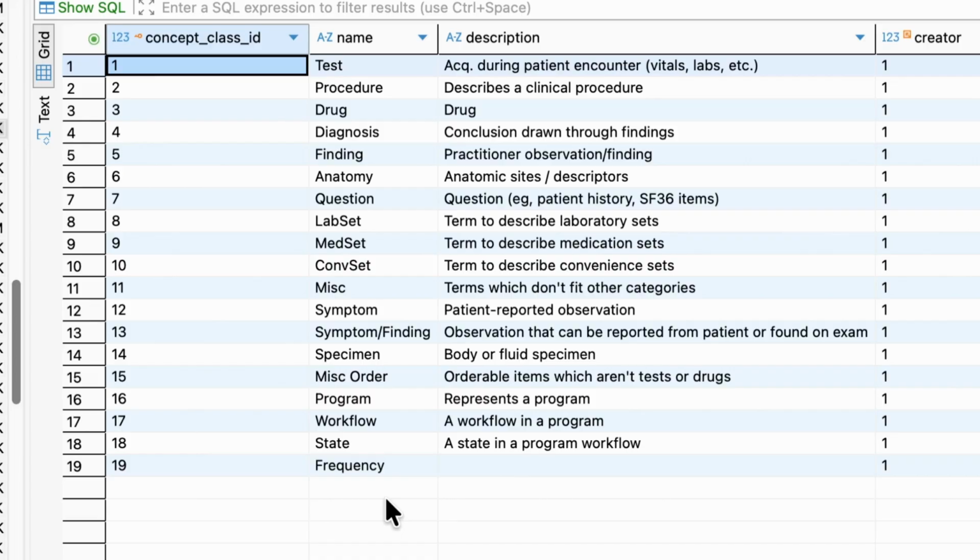Why? Because against that concept you will be collecting data related to smear microscopy in multiple concepts, multiple observations. Similarly, for medication, if you are prescribing a whole regimen, you will name a regimen, create a concept, and set the class to med set. Convenience could be any other convenient set, meaning, for example, let's say profession.